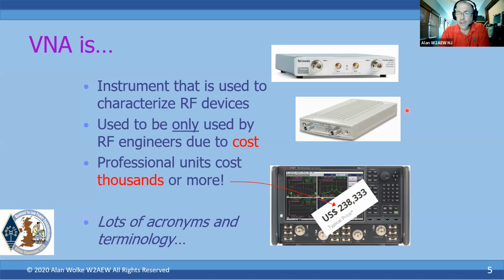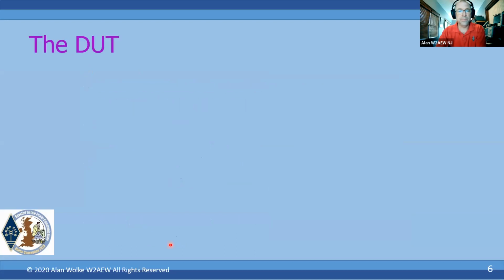Now, of course, when we talk about VNAs, and if you pick one up and start doing some research on how to use it, you're going to run across a ton of acronyms and different terminology than you might be used to in the amateur radio world. So we're going to touch a little bit on that too, so that at least it'll help you speak the same language as folks that are professionally using VNAs.